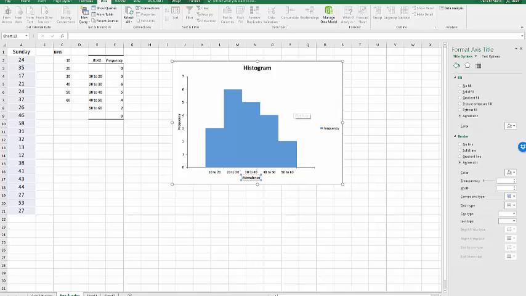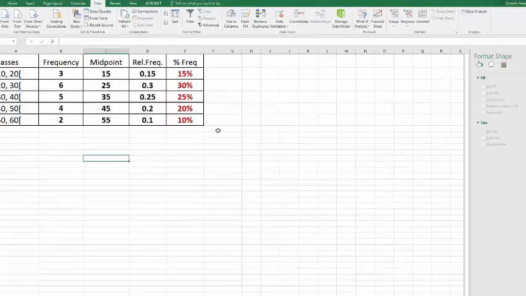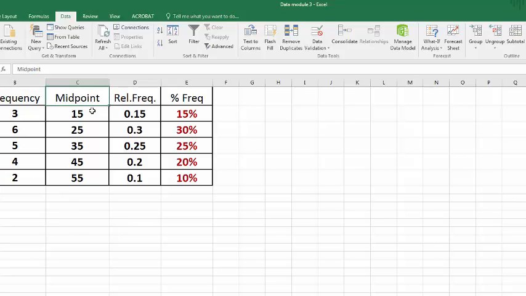The next part is, let us look at this. Now we would like to have a frequency polygon or a relative frequency polygon. We know that to do that, the observations will need the midpoint. So let's start with the midpoint and the relative frequency.